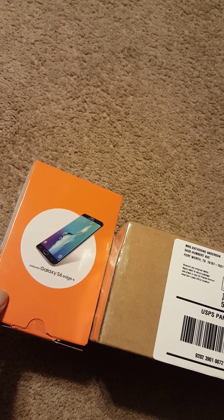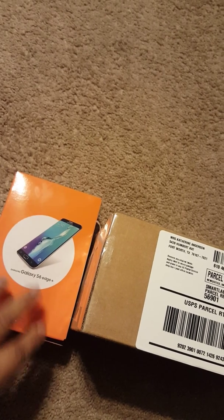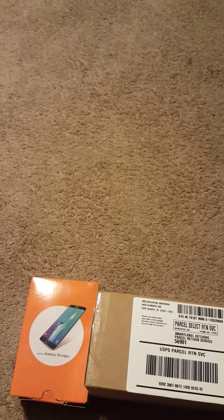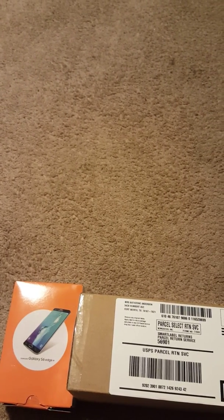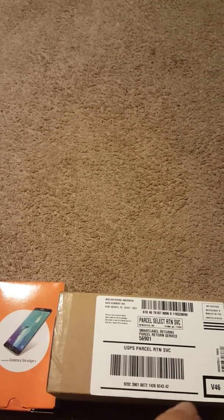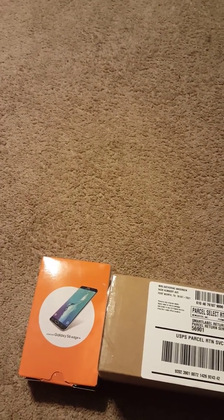They are both great phones. It's just the fact that I personally need a bigger phone. I need to be able to see better with a larger phone. And sometimes we don't take that into consideration when we get a phone. We just grab it and think, well, this is the phone that's up to date. This is new. I don't care about none of that. I care about a phone that I can actually type on, visuals where I can see, and enough storage space to do what I need.